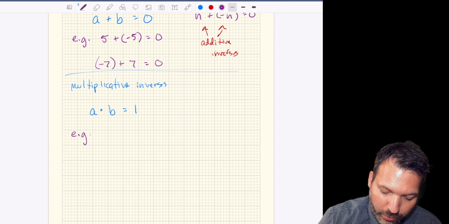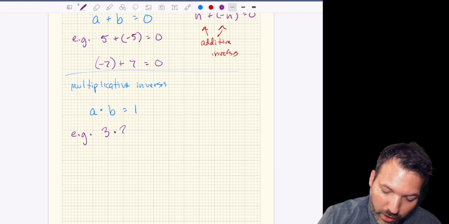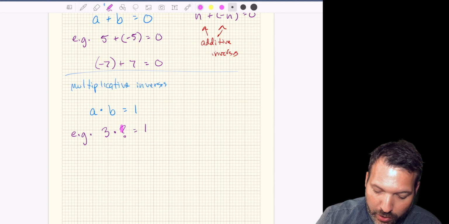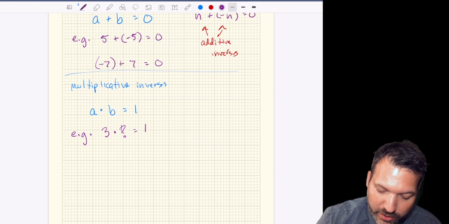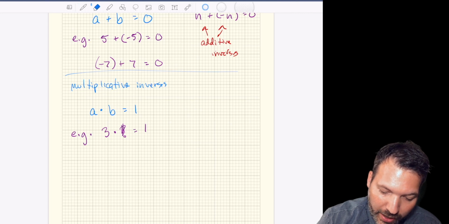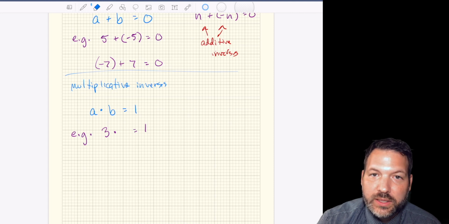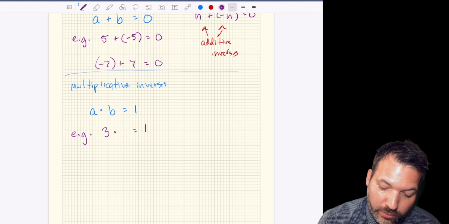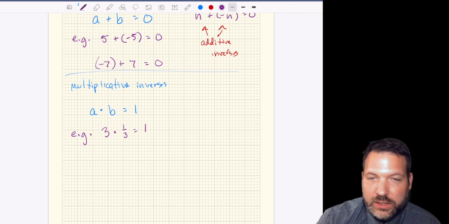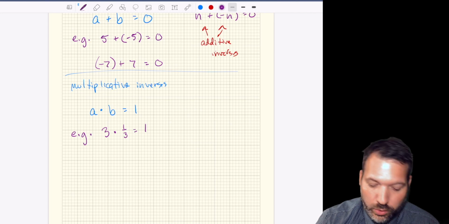Let's do an example. Again, on the previous page, we used 3, right? 3 times what would end up giving us back 1. It can't be a whole number like 3. 3 times 3 would be 9. That's much too large. It can't even be something as small as 1, the additive inverse, the multiplicative identity itself. 3 times 1 is 3. That's still too large. We obviously need a fraction here, some kind of fraction or decimal. And specifically, we need something that we call a reciprocal, right? 3 times 1/3 equals 1.